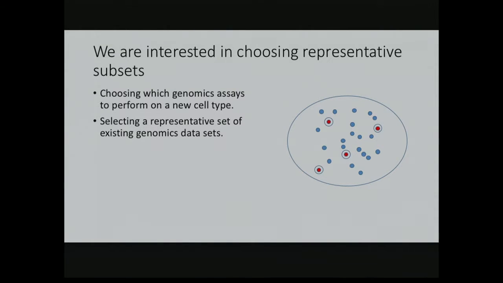But you could also imagine, for example, if we wanted to train some expensive machine learning method on the ENCODE data. Maybe you don't want to train on all 3,000 assays because it's a gargantuan amount of data. You'd like to choose a subset that is representative of the fuller set for training a computationally expensive model. Or maybe even just to try to make sense out of the data. You'd rather not visually look at all of the data, so you want a subset of existing data. There's also a similar problem that I'm going to talk about later in the talk that comes up a lot in protein bioinformatics, where you have a set of protein sequences and you'd like to choose a representative subset, say, for example, for building homology models. And these all are examples of this general problem.